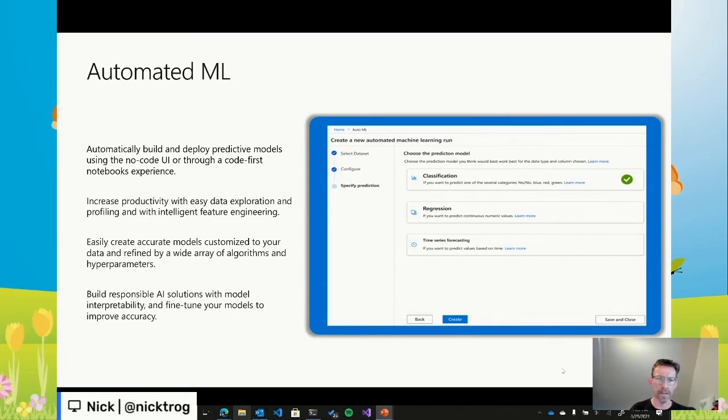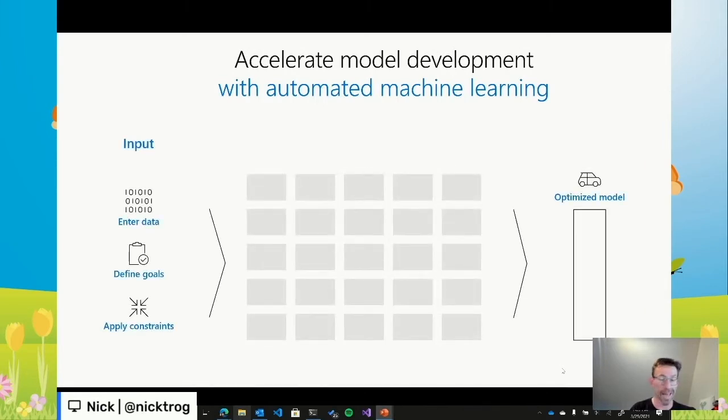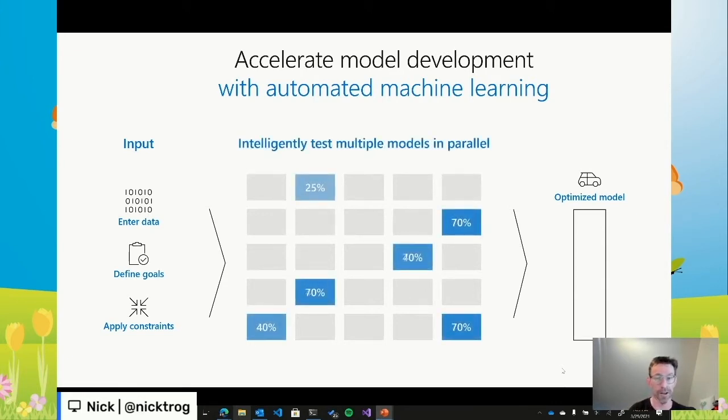With automated ML, the service is going to give you that whole process of selecting the right model, and selecting the right parameters for each of these models, because each of these models comes with, again, dozens, sometimes hundreds, sometimes thousands of parameters that you need to tweak and modify. So automated ML is going to go through all of these iterations of selecting different models and different parameters to give you the best model for your specific application. And that's what we're going to do with automated machine learning.